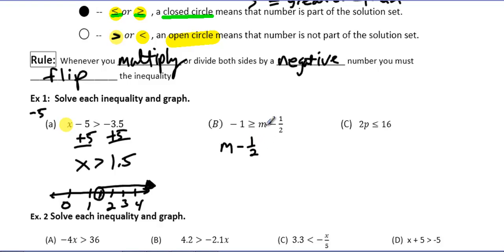I'm taking this piece right here, let me highlight it, as one solid chunk. It's m minus a half. So I write m minus a half exactly the way I see it. It's one giant piece. Then I'm going to put my negative 1 over here, so I'm flopping these two sides. This inequality sign is currently open to the negative 1, so I need to make sure it opens to the negative 1, because if it doesn't, then I've changed the problem.